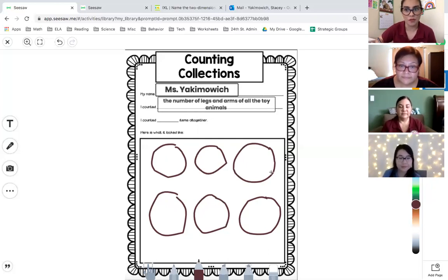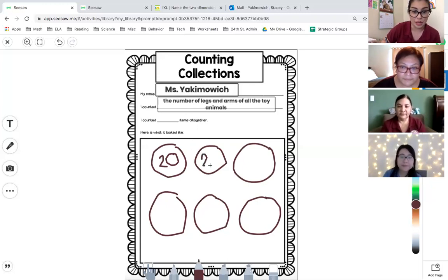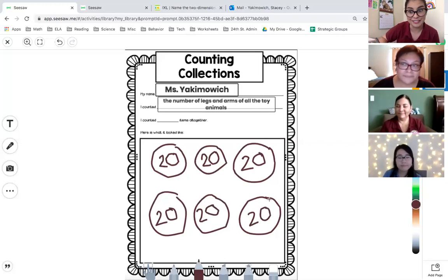Perfect, and 20 of what, Miss T? 20 legs and arms or limbs. Perfect. We need to remember, we're not counting each animal or how many animals, we're counting how many arms and legs the animals have all together. So we're counting 20 limbs for each group. Perfect. And we didn't have any group that had a leftover, so they're all perfectly even.